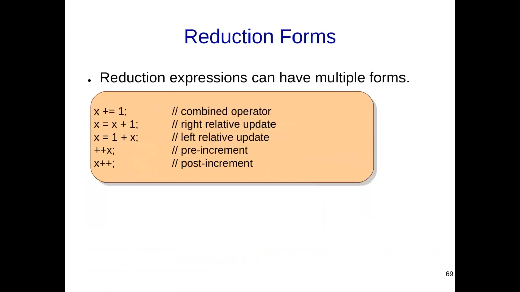There are multiple reduction forms which get supported. For example, we talked about x plus equal to 1. But you can as well specify x equal to x plus 1 and still the code will work, right? Then you can specify 1 plus x on the right-hand side. You can have plus plus x, x plus plus. All of these forms work with OpenACC, and that's kind of syntactic sugar or additional processing which helps us.